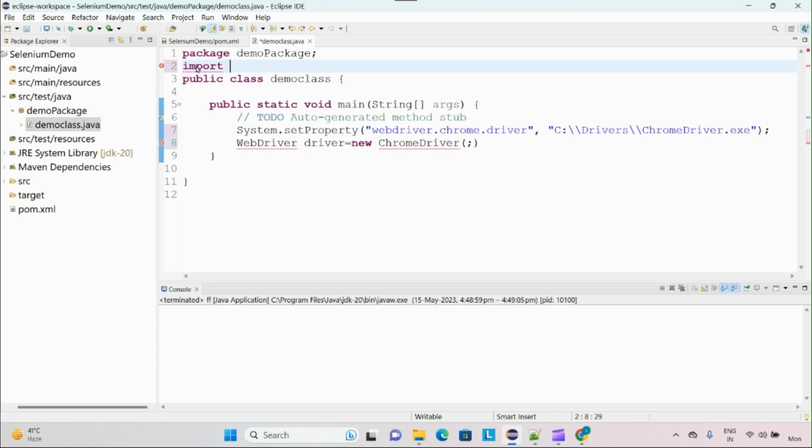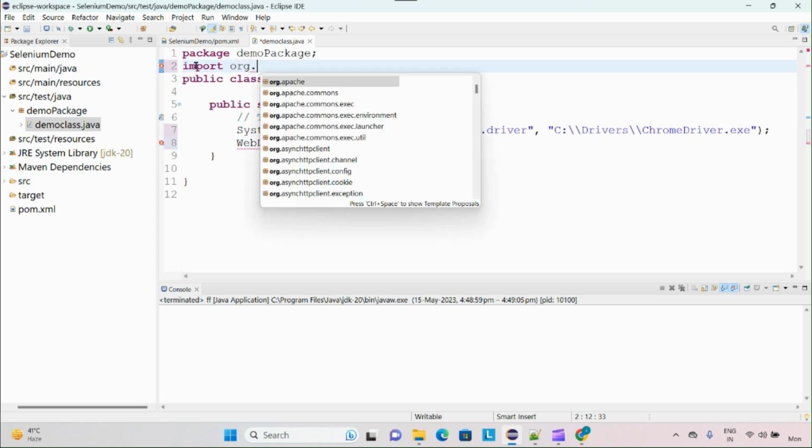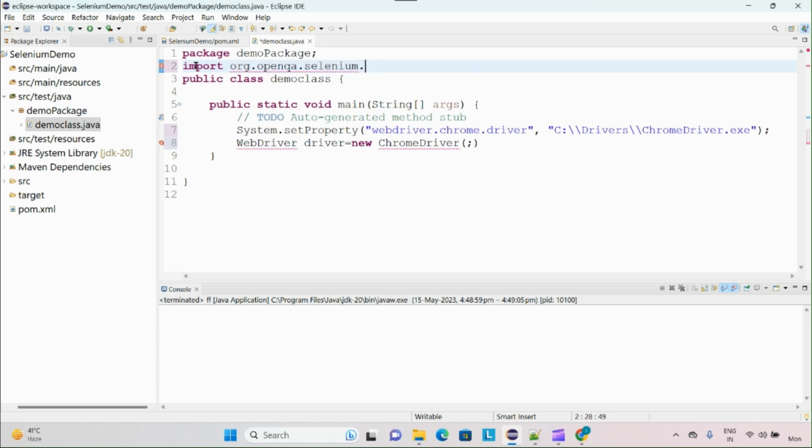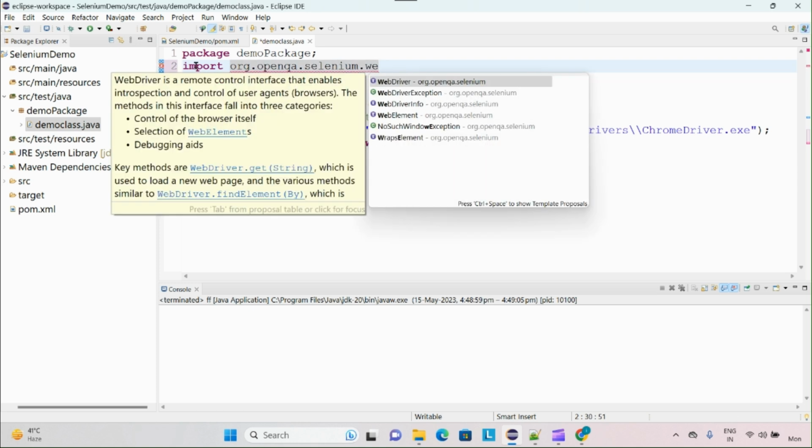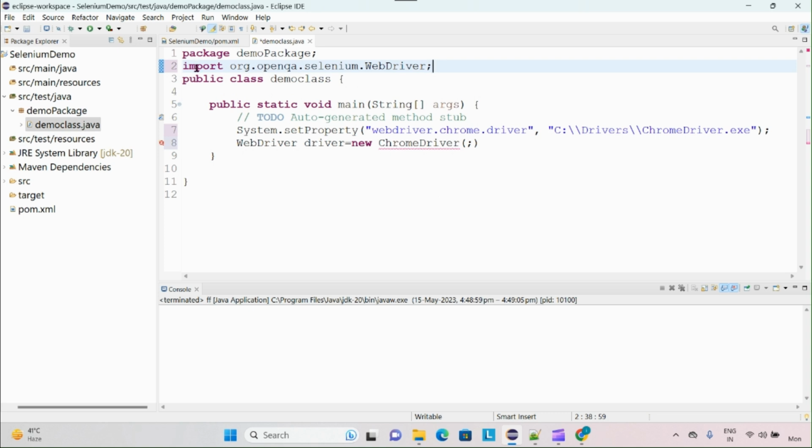I will type import org.openqa.selenium.WebDriver. As soon as I imported this package, this error is gone.